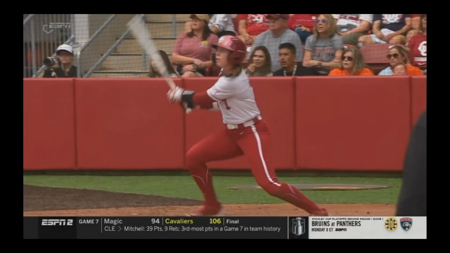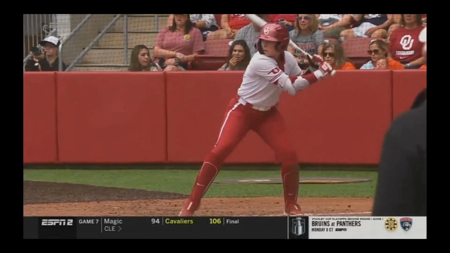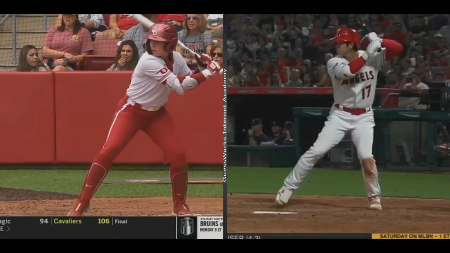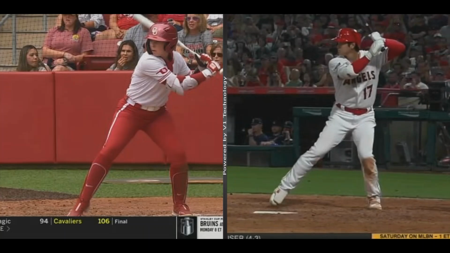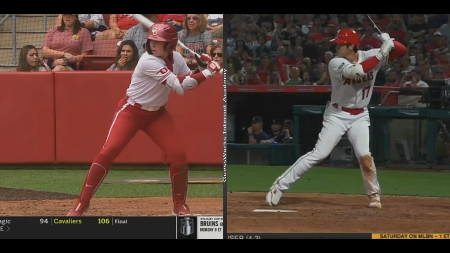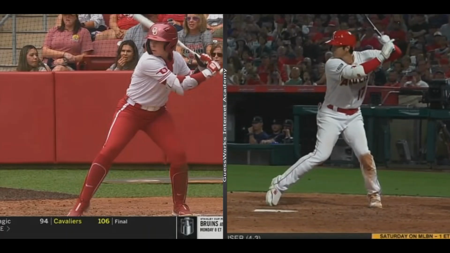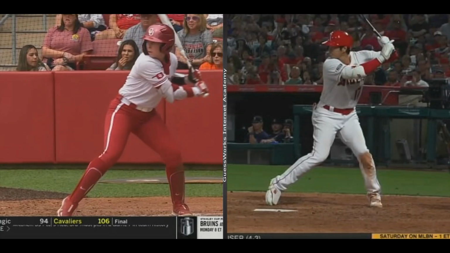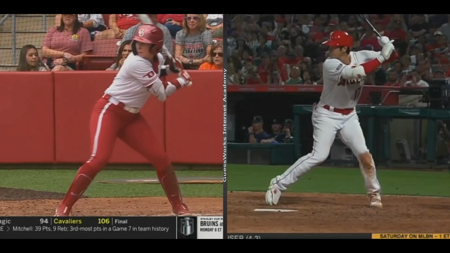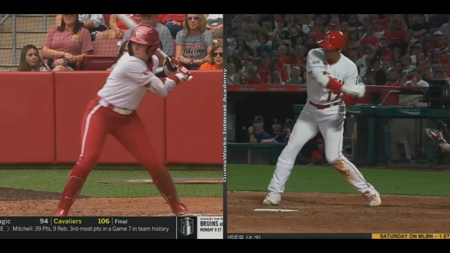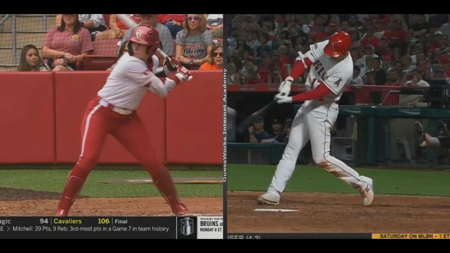And I want to compare this swing. I want you to see some things about this swing that I thought were pretty interesting. We'll put it side by side with someone else with a similar approach. You see Ohtani gets his foot down, but keeps the heel of his front foot in the air. But watch the hip action. See how it turns inward? The hands go back. You'll see her turn inward. You'll see the hands go back. You'll see the hip go forward. Hers goes forward. And then he initiates and releases off that backside.